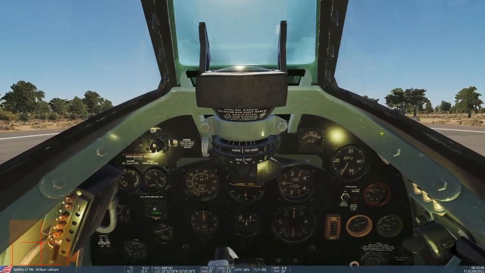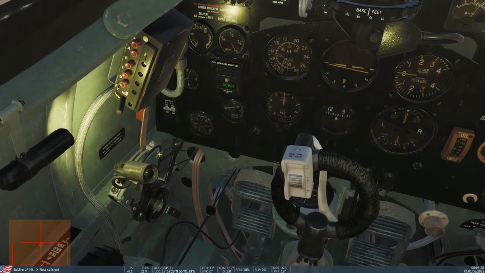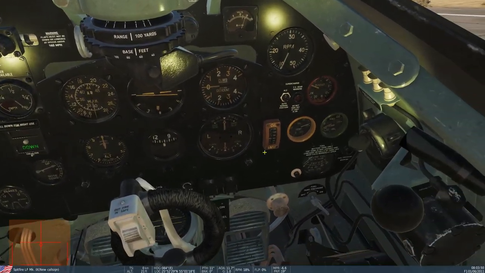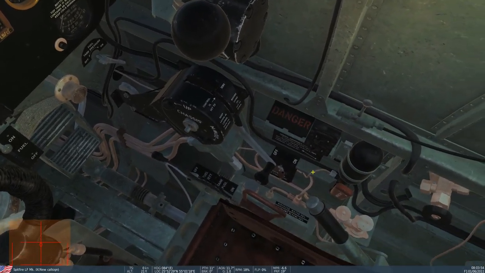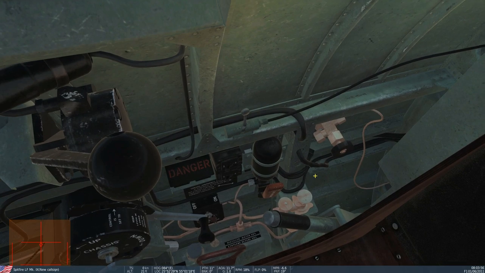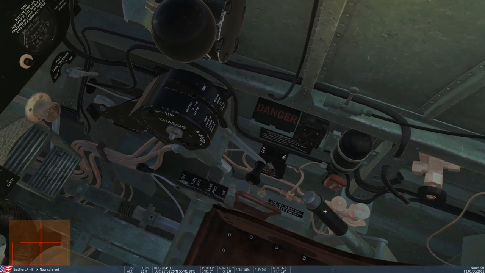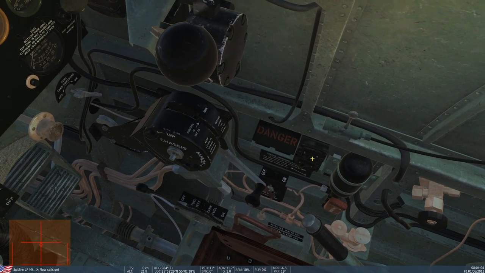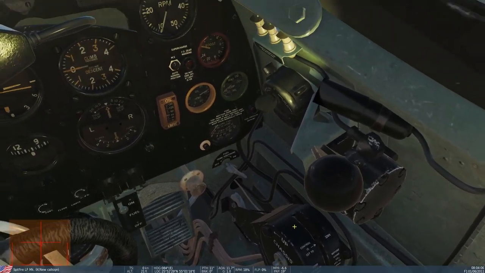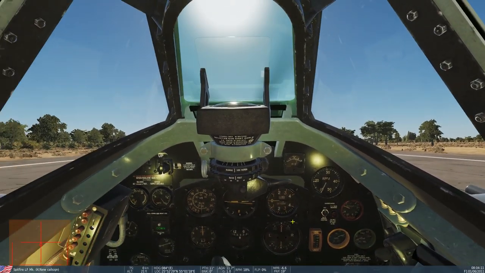In terms of interactivity in the cockpit of these aircraft, they're all pretty top notch. Everything looks good, feels good, and just about everything is clickable or usable that is relevant to DCS in any way. Saying that, that knob there isn't, and that stick there isn't. I think that adjusts the seat. Okay, for the sounds, we'll just listen as we go along.